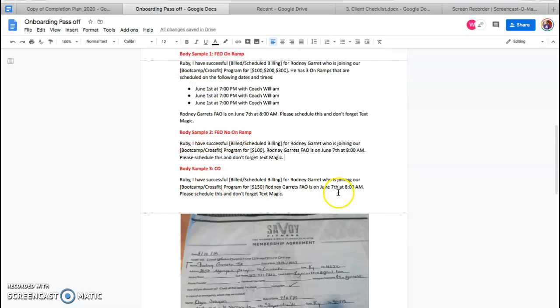Then you got a CO. With this CO, there can be a couple different instances. Ideally, it's 150. But sometimes you get people that want to do the 300 package, which is $300 for month 1 and then 150 every month after. It's really one package. It's kind of like an FEO that is a CO. So if that's the case, salesmen have enough autonomy to add the on-ramp sessions if necessary. Please don't make me make another script on that. I know you guys are highly autonomous.